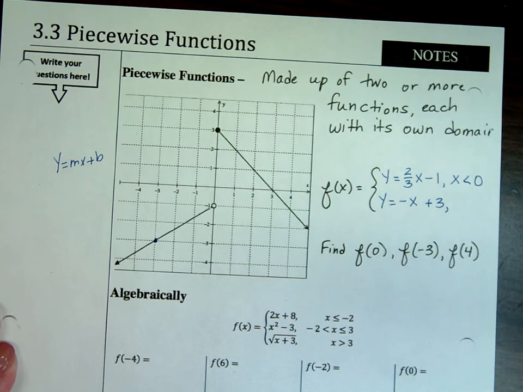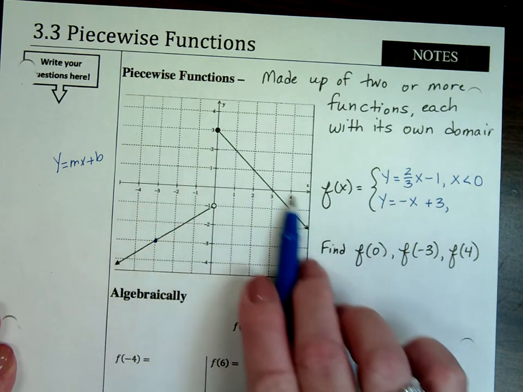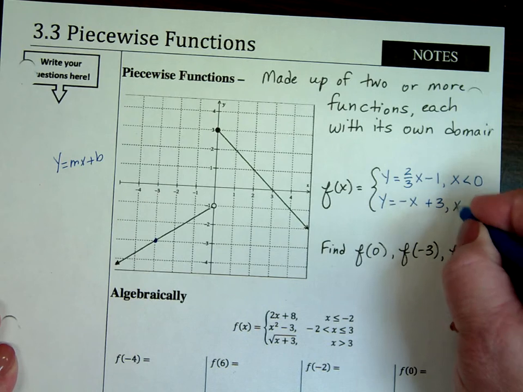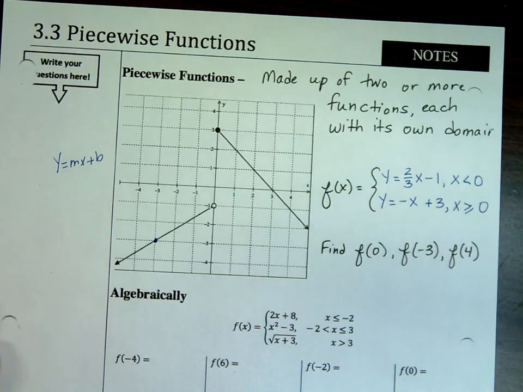And you're always going to see some kind of an inequality statement on these piecewise functions. This one starts at 0 and goes bigger than 0. You have x values that are always getting bigger. So you've got x is greater than or equal to 0, closed circle. And there are your equations for these two, for the picture.